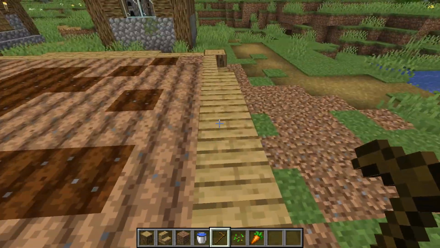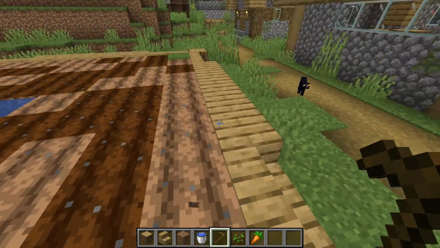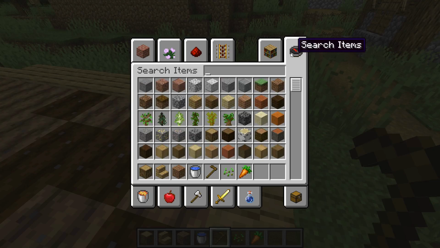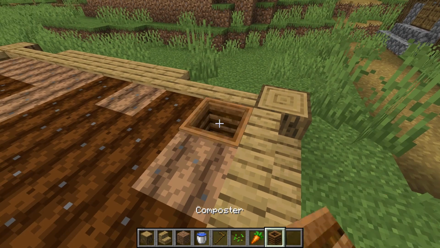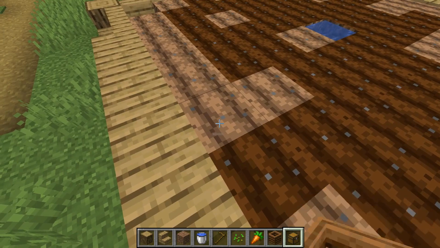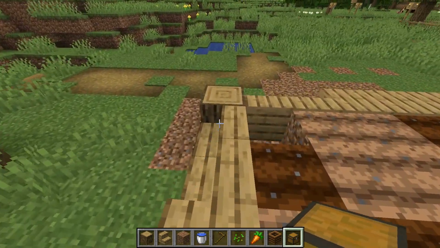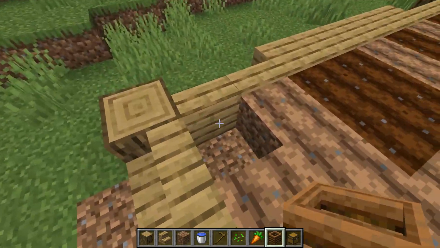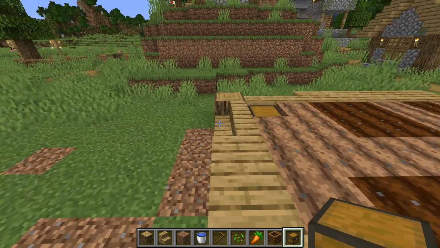Then take out each corner, because these corners won't get hydrated by that water. They're just that little bit too far away. So pop them out and get yourself a composter like that, and you can pop yourself a composter in one. You can get yourself a chest. Pop yourself a chest in that one. Pop yourself a composter in that one, and a chest in that one. So that allows you to do a little bit of composting and a little bit of storage.